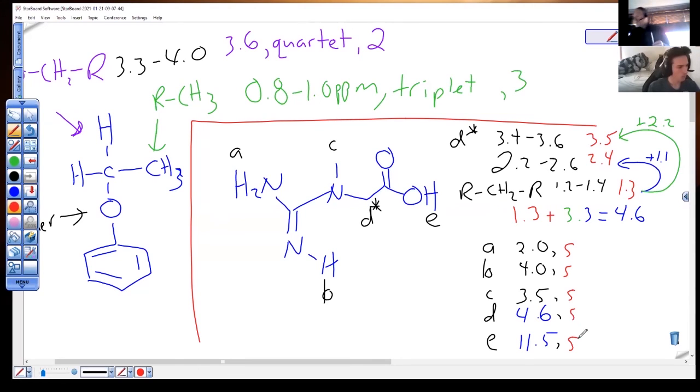Yeah. But the position of the peaks tells us information, and how big the peaks are tells us information too. A would have a height of 2. Why? Because there's 2 hydrogens called A. B would have a height of 1, because there's 1 hydrogen called B. C would have a height of 3 because there's 3 H's contributing in C. And D would have a height of 2 because there's 2 hydrogens called D. And E would be a tiny peak of 1 because there's only 1 hydrogen, sorry, called E.